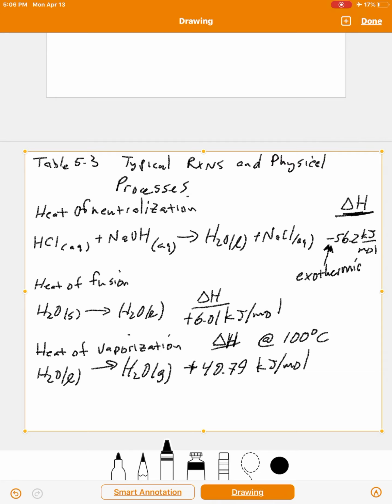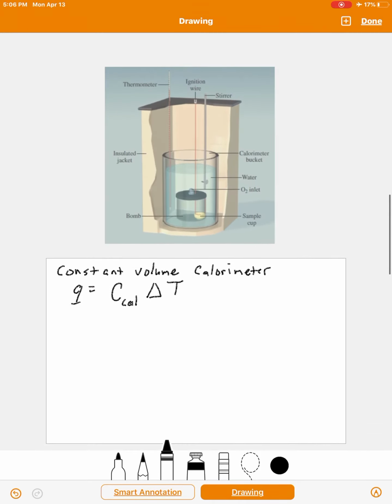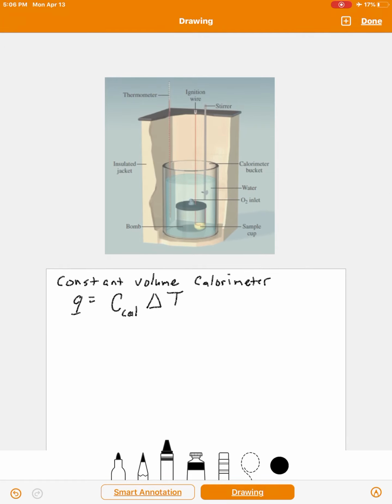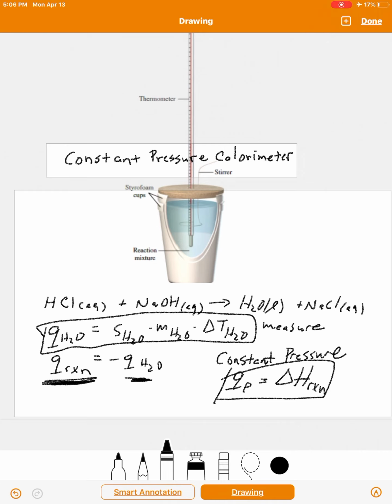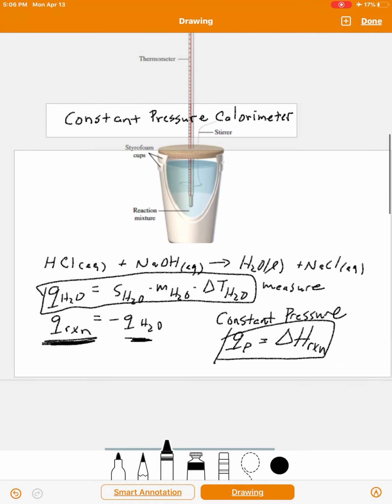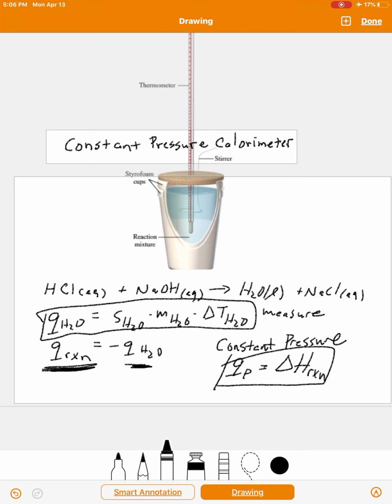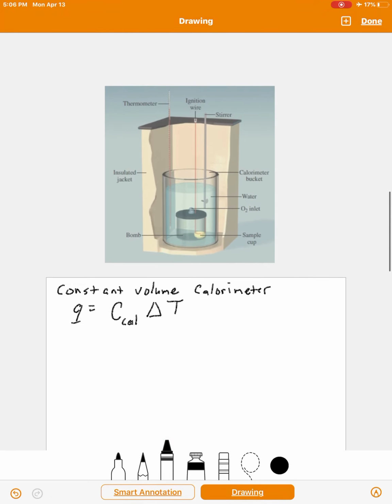Now, the last issue that I want to talk about is what's called constant volume calorimetry. And so here is a picture of a calorimeter, but this one looks quite a bit different than the one we looked at before. Remember, this is the constant pressure calorimeter. Very simple device. You can make this at home really easily. All you need are styrofoam cups, a thermometer, and a paper clip. And you've got yourself a constant pressure calorimeter. You could do a reaction at home. You just take some vinegar and some baking soda, put it in there, measure the temperature change, and you could do all kinds of experiments that way.